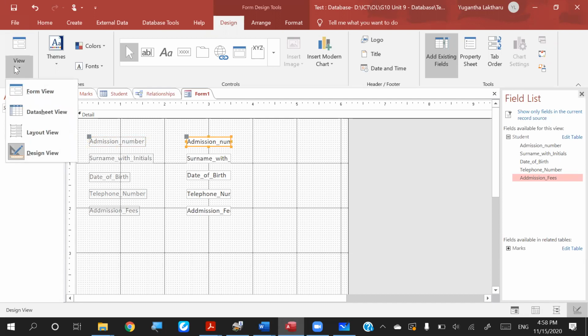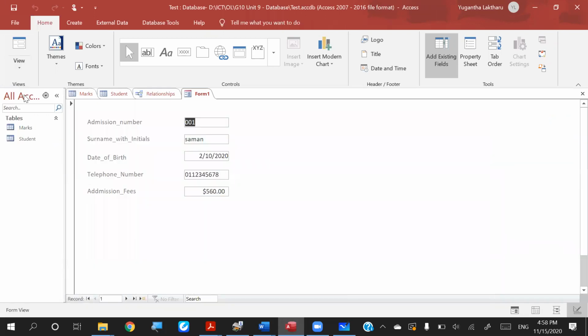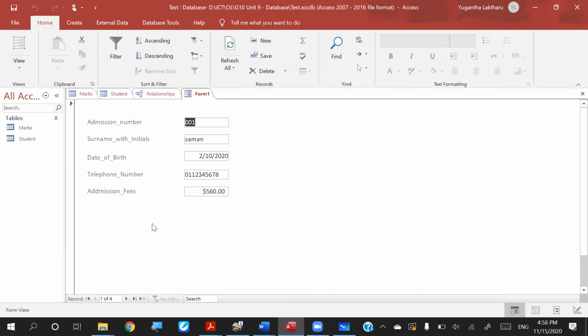Now I'm in the design view. If I need to see the form view, I can move to the form view. This is the form view, right? So these will be the numbers, and these are the things that are already in your database, right? By using these arrow keys, you can move your data here and there.